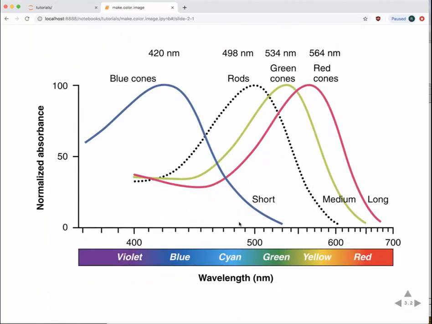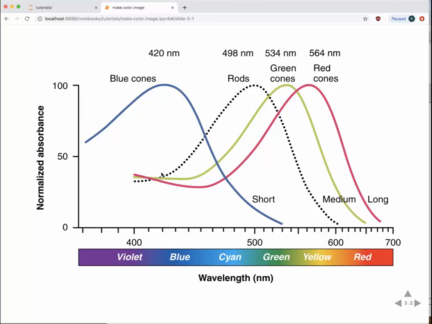So here are actually the transmission functions for those cells. This is a scale here in wavelength in nanometers. So this is your violets and your blues all the way out to your reds here that your eye can see. And this is giving a normalized kind of probability of absorbing one of those photons. So what this is telling you is that if you have light that comes in, say at 420 nanometers, there's a good probability that your blue cones are going to absorb that and transform it into a signal for your brain. There's a much lower probability that the green and red cones will do that, or that your rods will sense it, but it's non-zero.